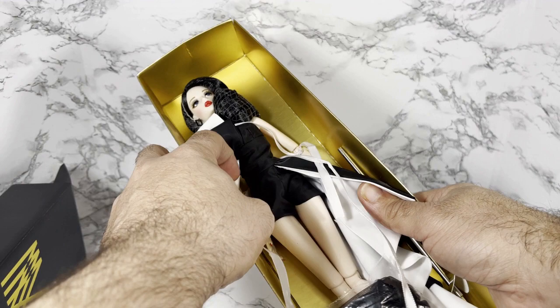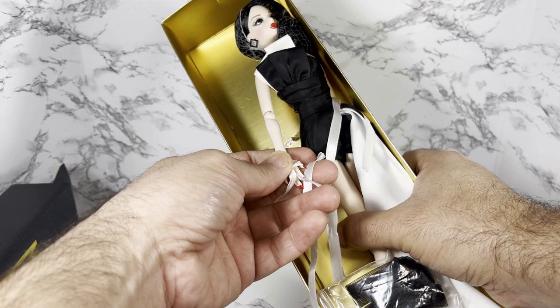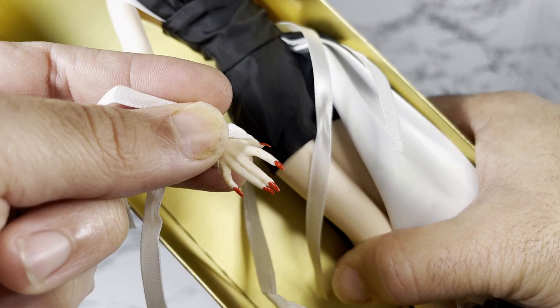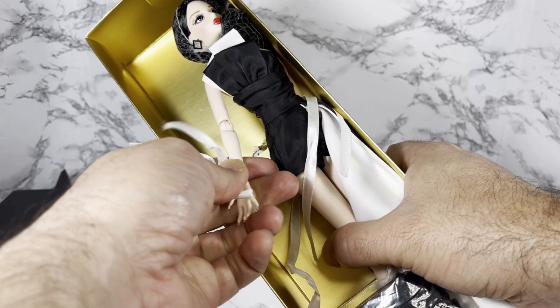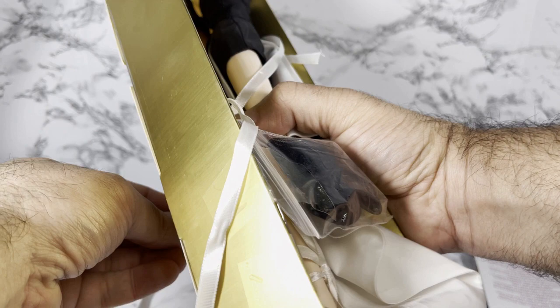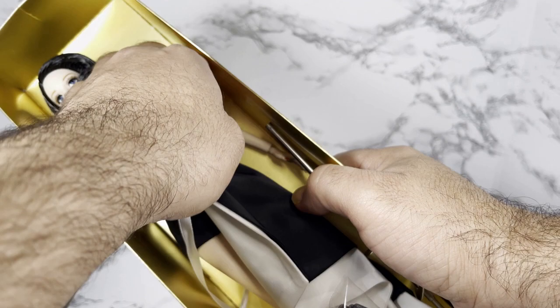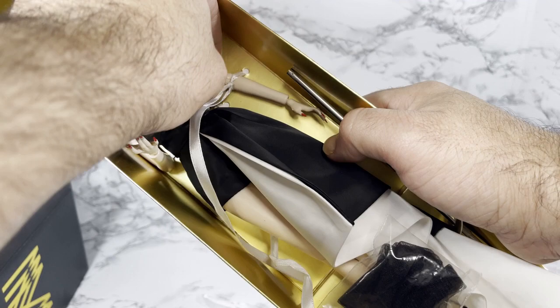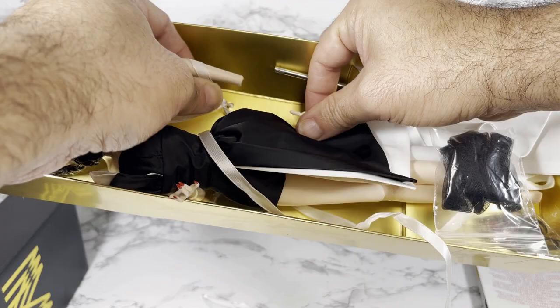I'm going to try to do this in a professional manner, not the manic manner that I sometimes do. One of the good things about the Mizzy doll is that her hands come out — look at that, that looks really cool. So if I'm having trouble getting things out, I can just shake those out and put her back together again nicely. Doesn't look like this one is going to come out drama-free, so I'm going to use one of my little quick tricks, which is to just remove the hand, and there we go.